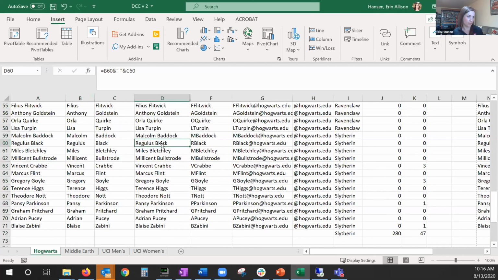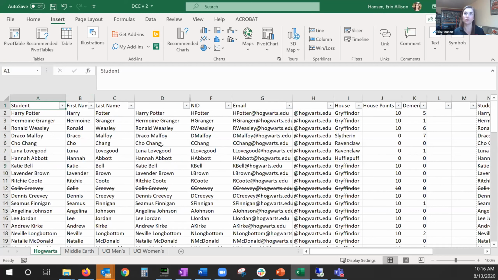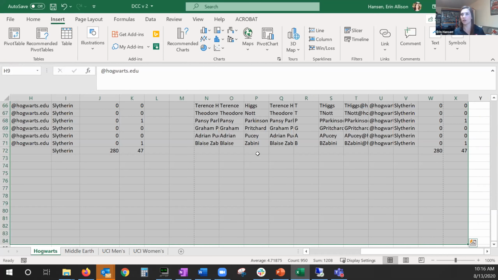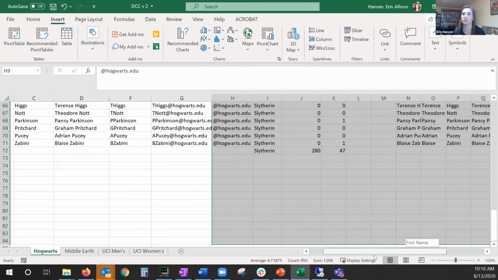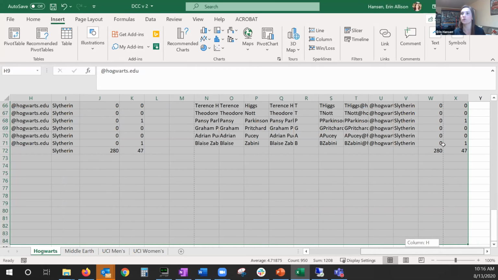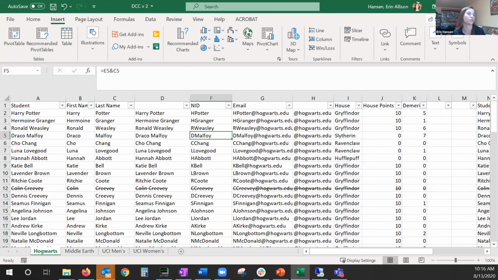Control and the Home or End keys is going to extend your selection to the last used cell. Control Home, I'm sorry, it'll jump to the last or first cell. Control End, either way, going top or bottom. And then Control Shift Home is going to select everything essentially to that top corner from where I was at. And if I go Control Shift End, it's going to go down to the bottom of the data set. And there's clearly some data in here that's not visible because it's going farther down than it in theory should.